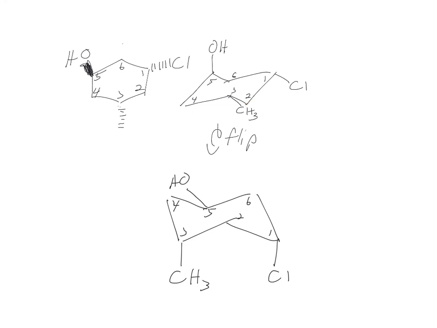Right? Why is it equatorial? The way I did it, it is equatorial. I could have also drawn it in a conformation at first where it was axial too, right? So it doesn't matter which one of these you do first. You could have drawn this one first and been fine too. As long as it's down, as long as it's on the same side as the CH3, that's all that matters. Both of these conformations are okay. I just always draw this one first.